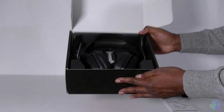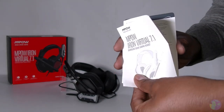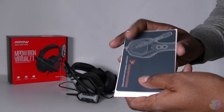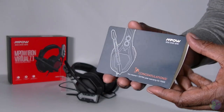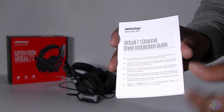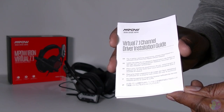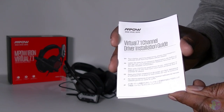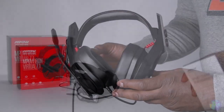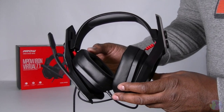So let's get this out of the box. Let me just show you what else you get in this package. So apart from the instruction manual, they give you an extra year's warranty for free. And you also get a guide for the driver installation. And I'll show you what that driver installation and software application can do for this headset. It's really cool. But first, let's take a look at the features and the design.